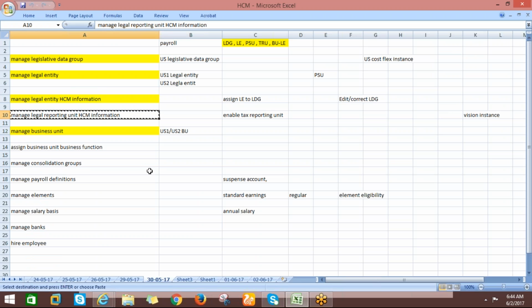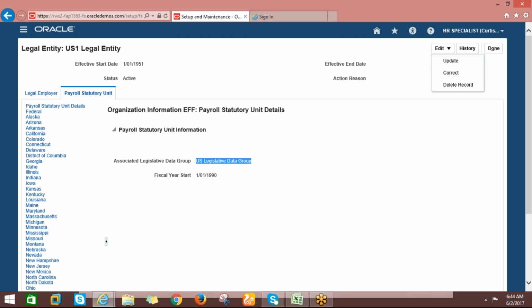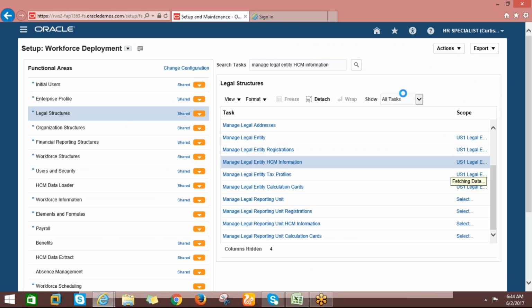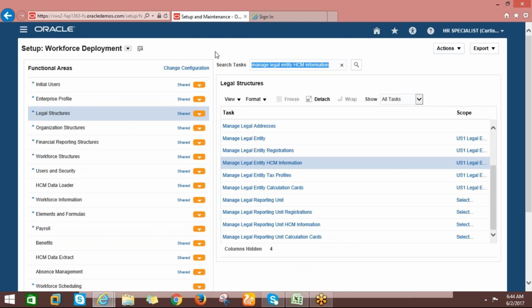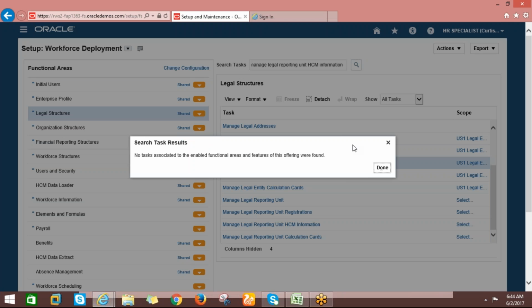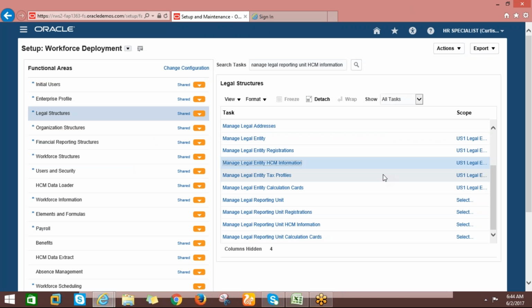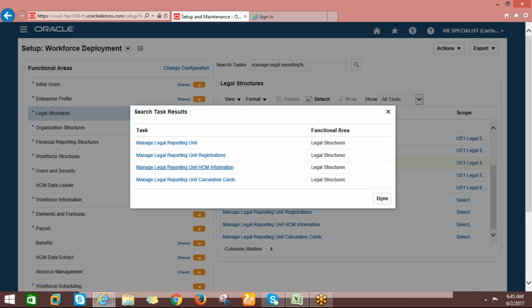Then legal entity tax related, enable tax reports. Let us check that. Legal reporting, HCM information.